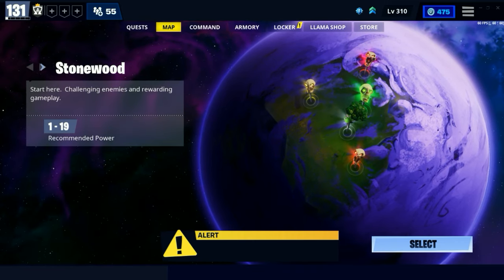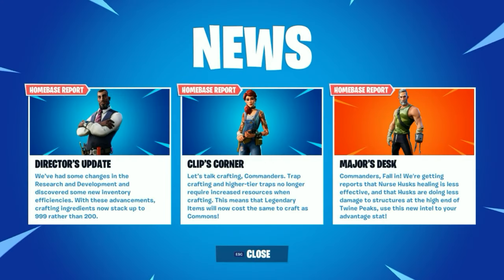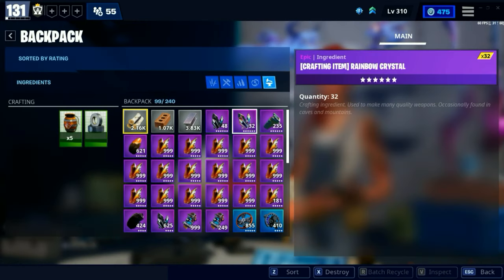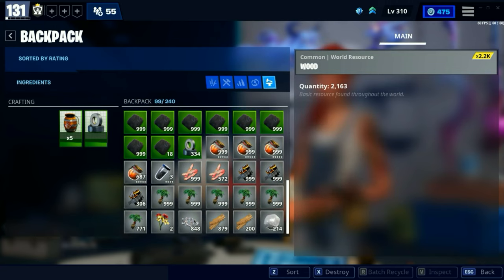I hope you guys understand, but as you can see in the news page, I just loaded up Save the World. First thing, we've had some changes in the research and development and discovered some new inventory efficiencies. With these advancements, crafting ingredients now stack up to 999 rather than 200. So you can go look, if you drop all your stuff in like a home base or something like that and you pick it up, it all stacks to 999. Like sunbeam, efficient, coal, quartz, batteries, everything like that.